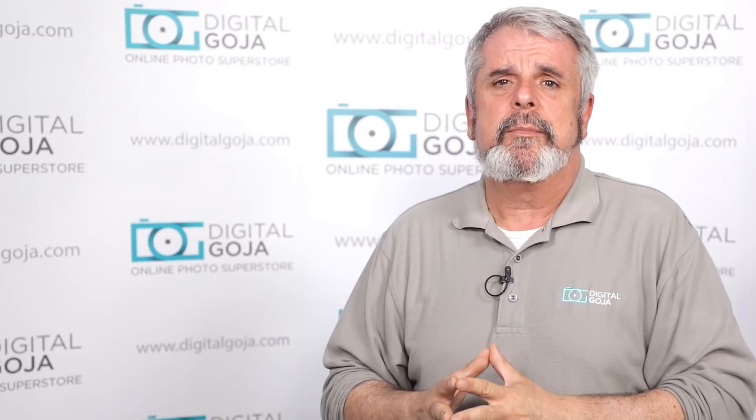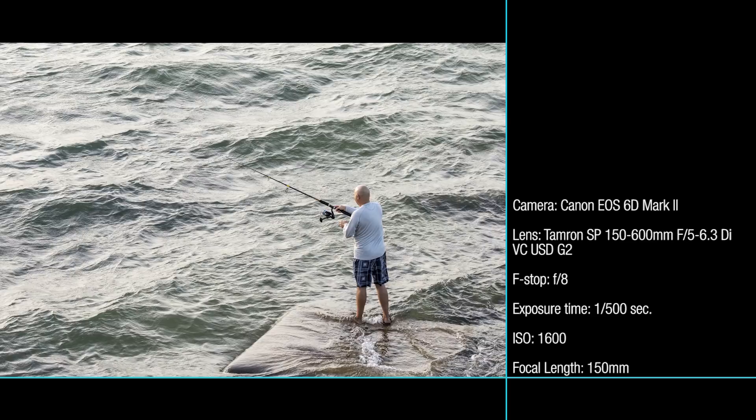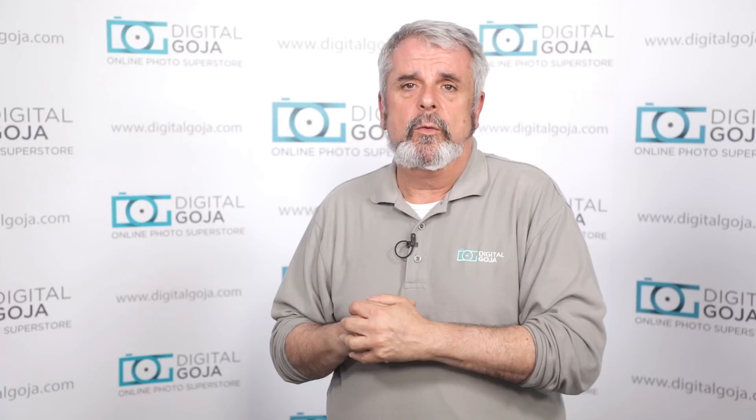Not a lens I'm used to working with, but it felt comfortable. I was walking around with it on a full frame camera and it was not a problem. I even took a tripod which I barely used. I started out early in the morning at a hot spot area with people running and cycling. I was also lucky enough to get birds in flight, which is what a lot of people will use this lens for. The continuous focusing mode worked like a charm, both in video and in stills.